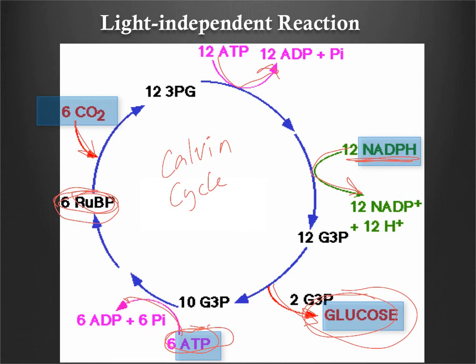Okay, you're not going to be responsible for knowing all of the steps. Just understand it's a cycle, and that these products, ATP, NADPH, made from the light-dependent reactions, provide energy to produce the product, glucose, of the light-independent reactions. Okay, and also CO2, carbon dioxide, is fixed in the Calvin cycle. Fixed meaning turned into a different molecule called glucose.